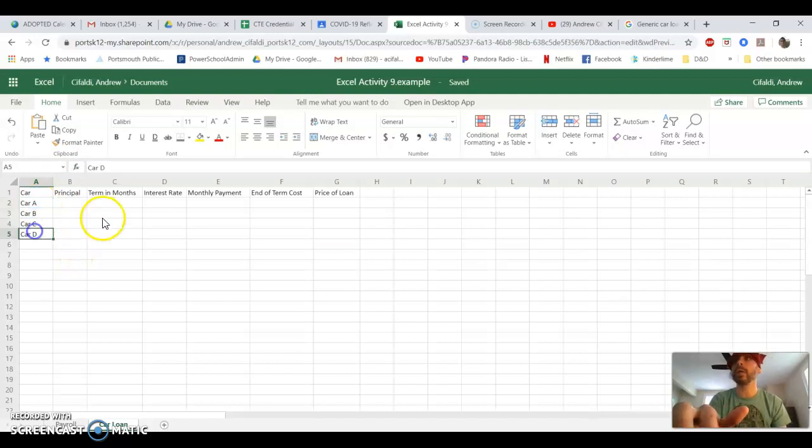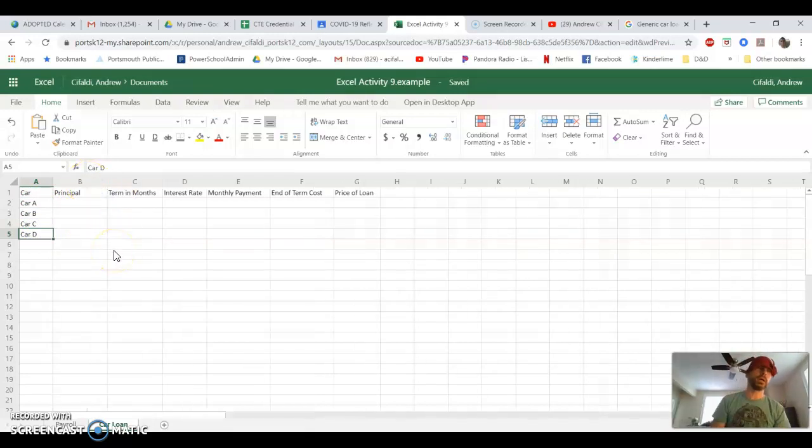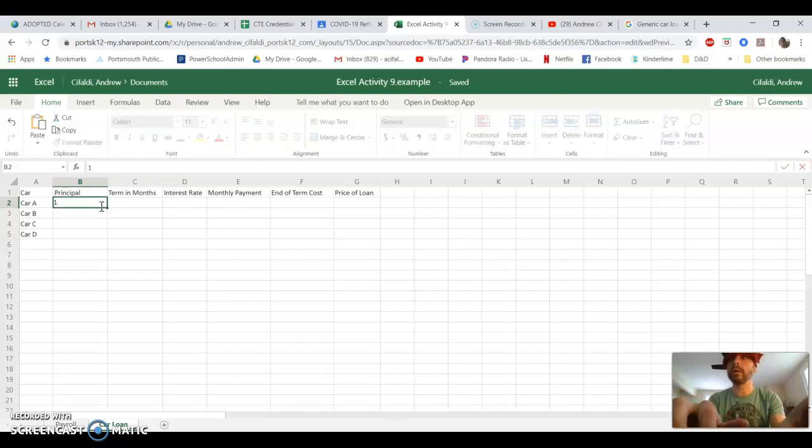But I'm just going to do cars A through D. And we're going to give these some principal amounts. Now, these are going to be probably used cars. We're going to buy them from a professional vendor, a used car lot or something along those lines, so that we can get financing from the bank. And at any rate, our first car, we're going to say this is $15,000.